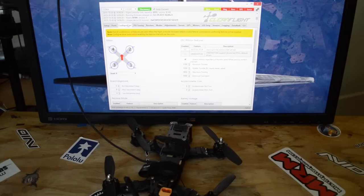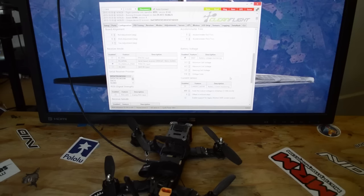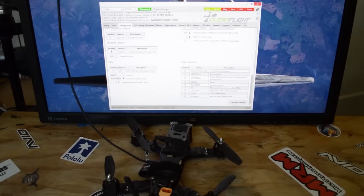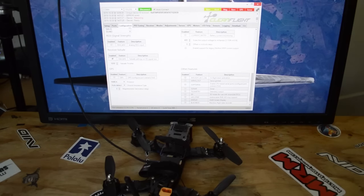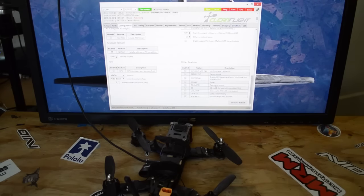The next step is Configuration. Hit the Configuration tab, go in and hit Motor Stop because I like my motors to stop when I arm it and stop when I disarm it. We cannot use One Shot with these ESCs with Betaflight — with regular Cleanflight you can enable it. We're going to increase the maximum throttle to 1950 and decrease the minimum throttle to 1100 so the motors will start from a lower throttle before we take off. Then double check and hit Rx PPM. Everything looks okay — click Save. One thing I forgot was to hit 90 degrees on the yaw adjustment, so we're going to go 90 degrees and hit Save again.